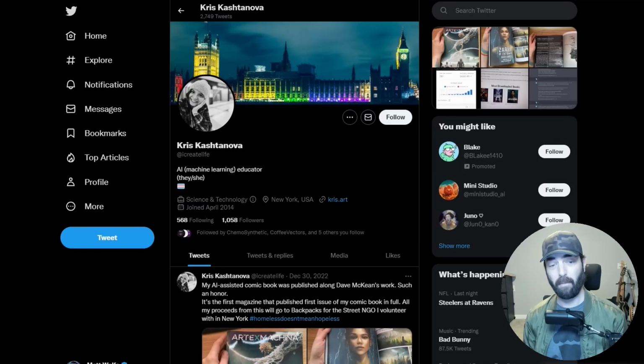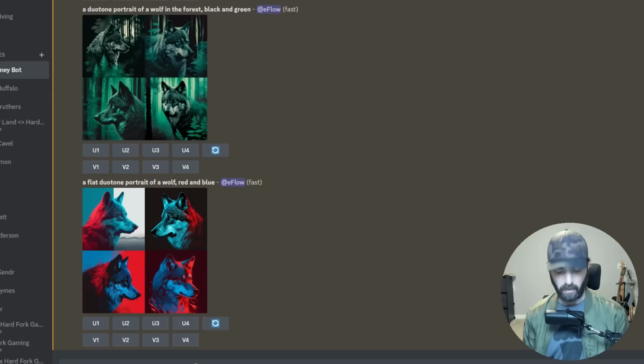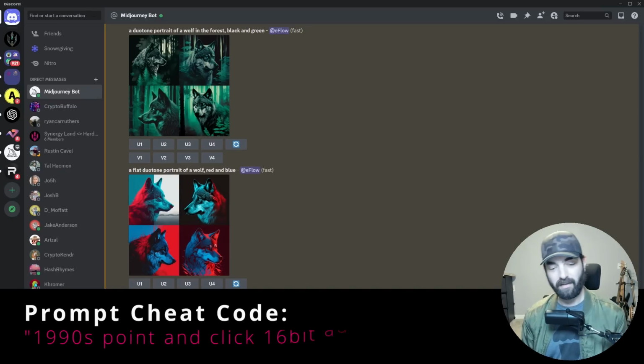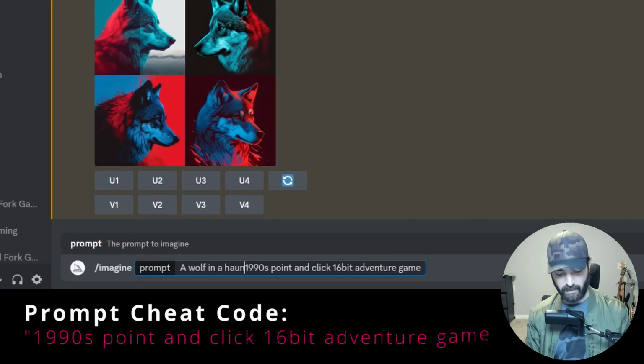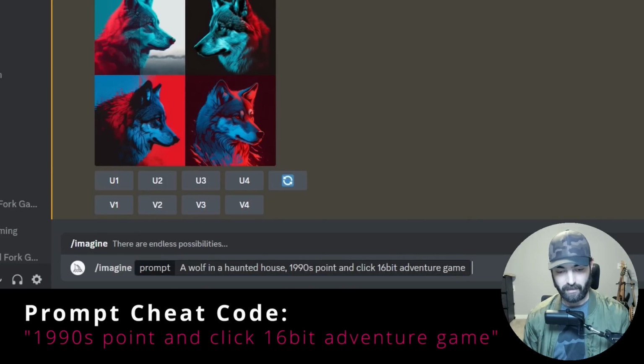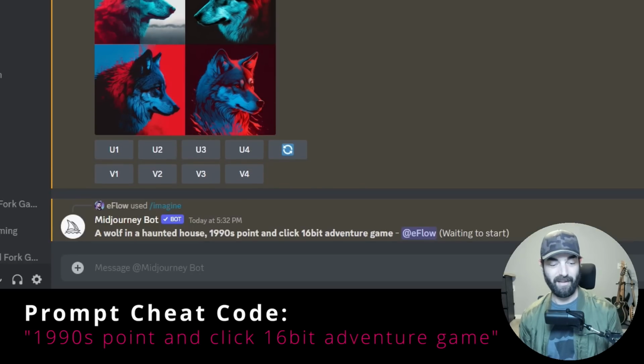Now, another creator whose art I really like is Chris Kashtanova. My favorite, the one that I've messed with a little bit that I really, really liked, is 1990s point-and-click 16-bit adventure game. So let's go ahead and add to it a wolf in a haunted house, 1990s point-and-click 16-bit adventure game. And let's see what this creates.